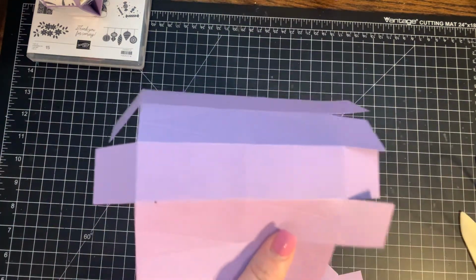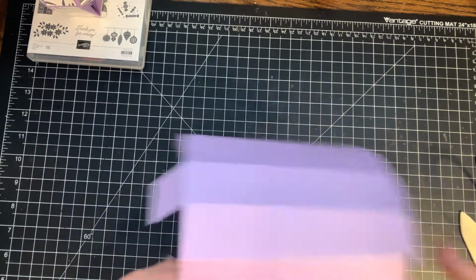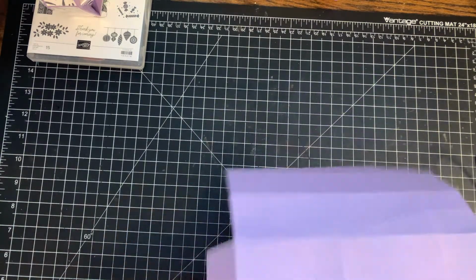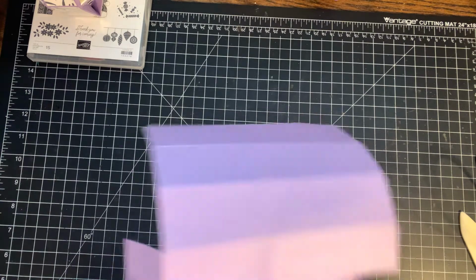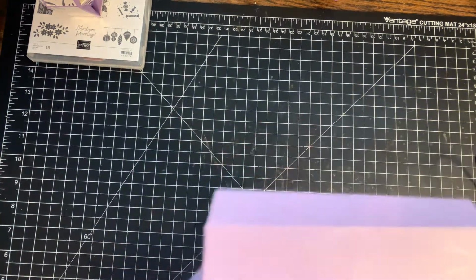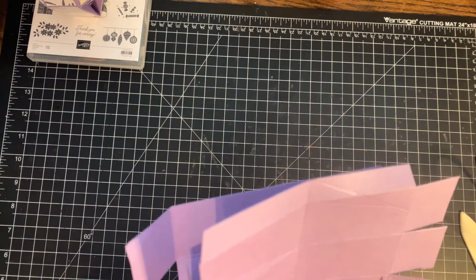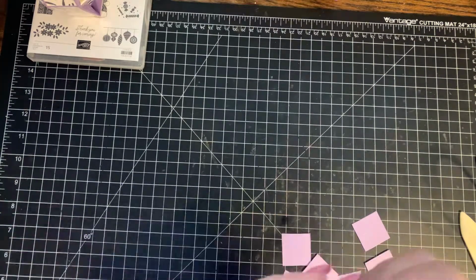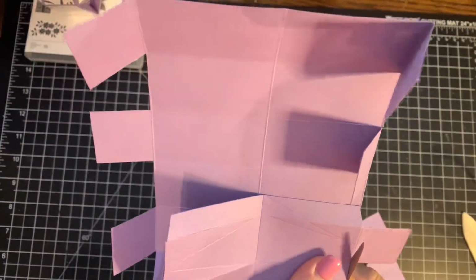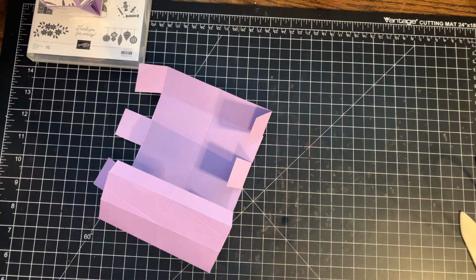So keep, cut off, keep, cut off, keep, cut off, keep, and cut off. You can discard those pieces.